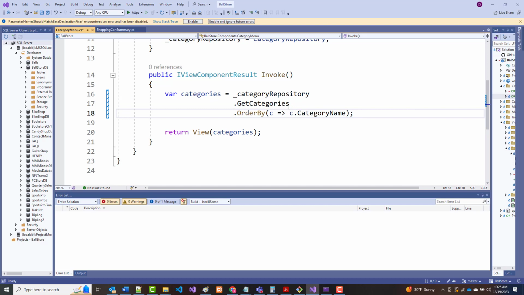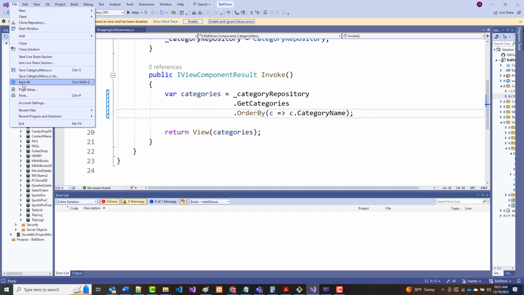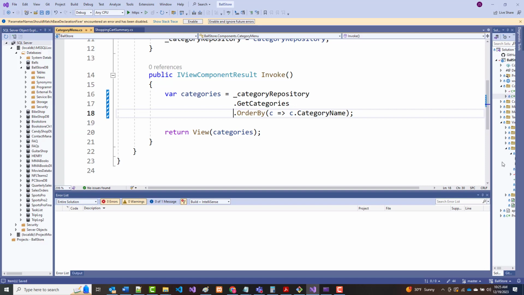So what is this telling us to do? This is telling us to basically return our menu that's going to have our different categories in it. Now, it's not complete yet. So let me do a file, save all. When I say it's not complete, this file is now complete.